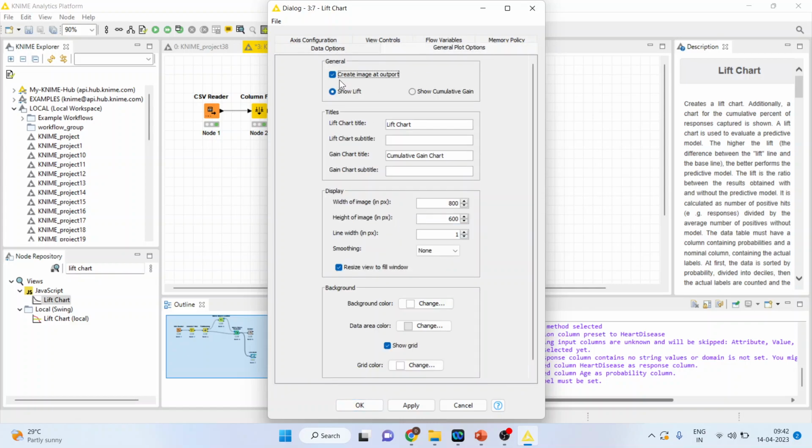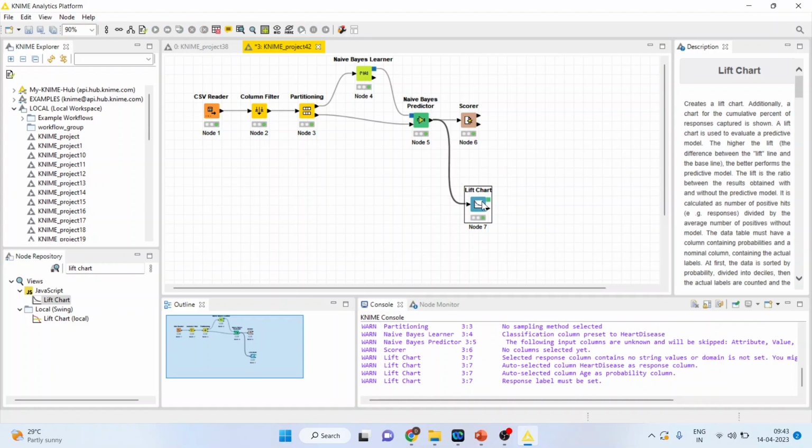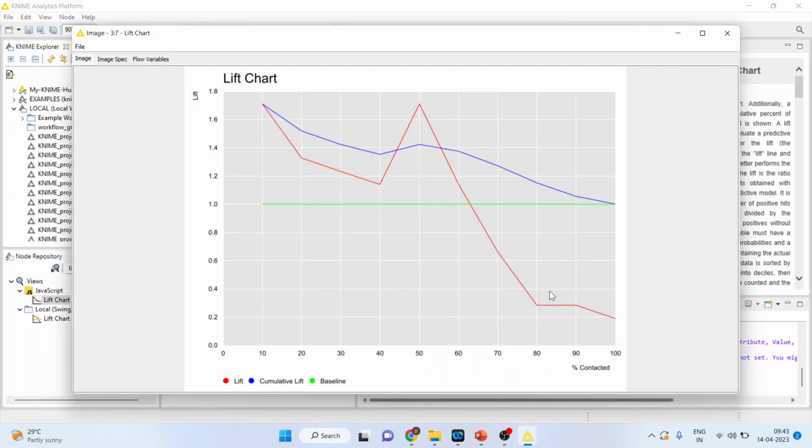Make sure that this tick is there, create image at port, click OK, right click on it and execute. Again, right click on it and see the image.